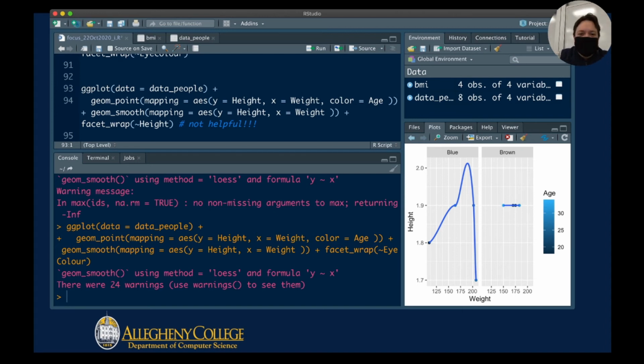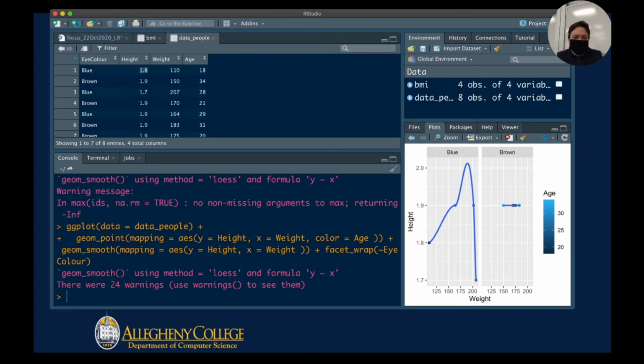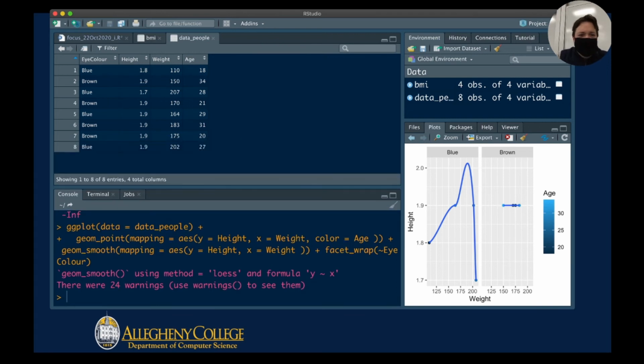And in fact, if you don't believe me, then I invite you to go back to the data set and actually look over the data. And you'll see that the people who have brown eyes tend to be 1.9, 0.9, 1.9, and then there's another 1.9. So there's four brown tags here, and the heights are 1.9. And you can see that in a flash by looking at this data here. Looking at your edge, and then looking at your plot.